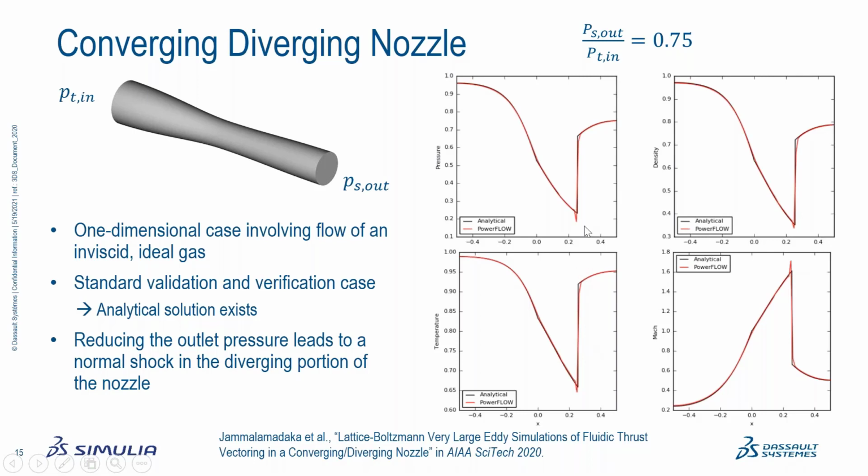One comment on the spikes that we see here, very close to the shock interface. For all numerical methods, even if they are based on the Navier-Stokes equations, since the shock shows a discontinuity, there might be some small oscillations that occur close to the shock interface.